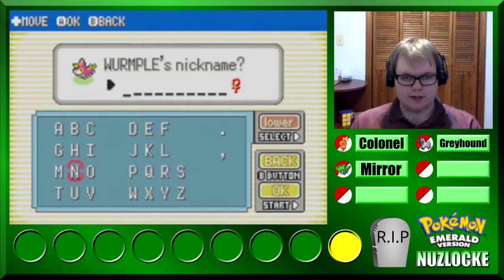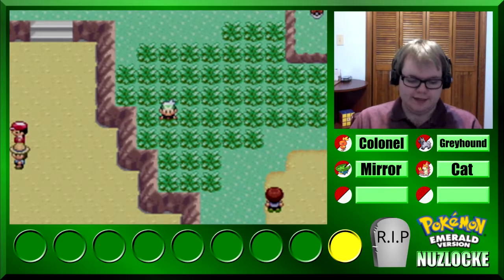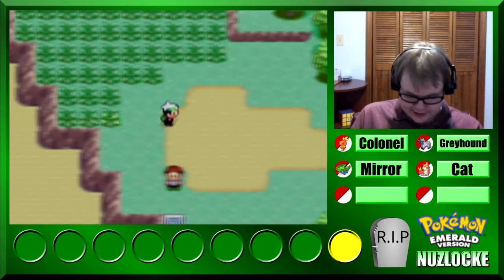Can't stay here forever. Wurmple. It's a worm. It's a caterpillar. I'll name it Cat because it's a caterpillar. There. That's its name now. It's Cat. There, I did it. It's Cat. That's its name. Forever.